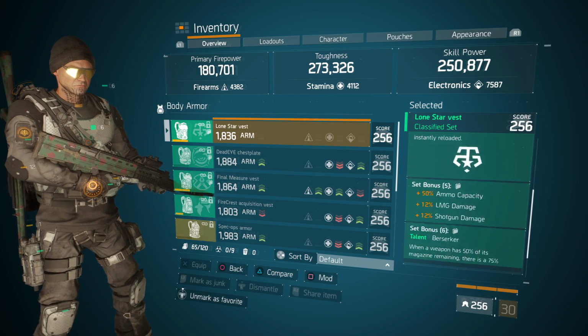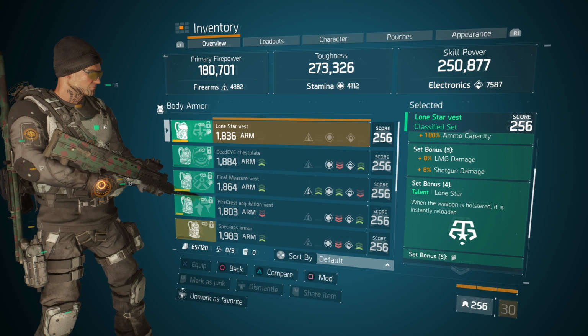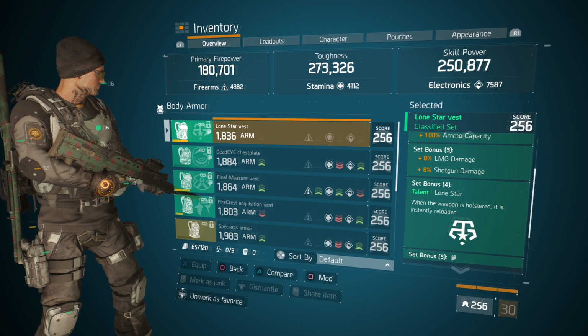Now, we go on down here and we'll see that 2 pieces give you 100% ammo capacity. 3 pieces of the Lone Star will give you 8% of LMG and shotgun damage. Hence why I'm running LMG and a shotgun, not just 2 of the same.